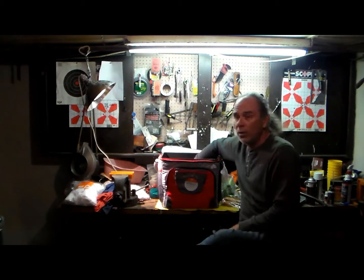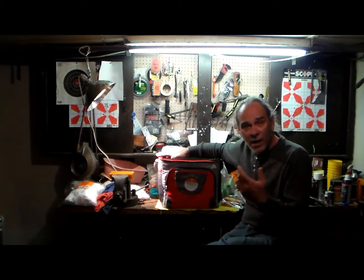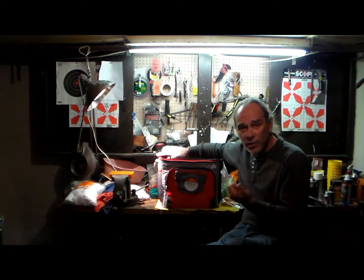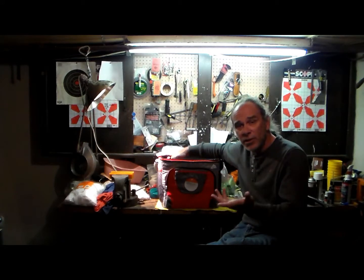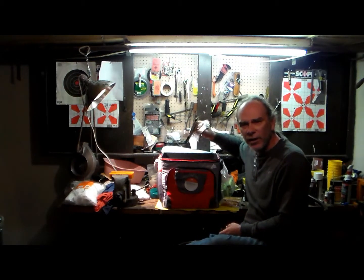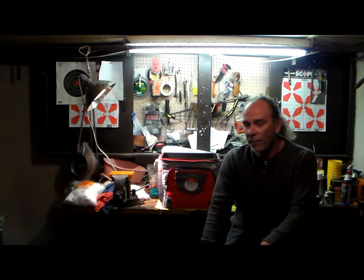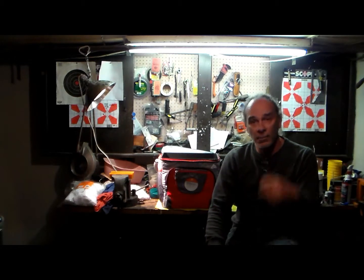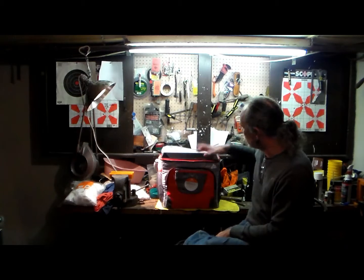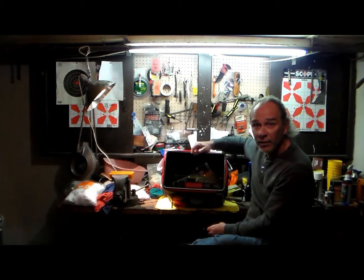So there's also a lot of things that could be included in here, but right now in the summer months: flares, a survival whistle to notify people, hey, I'm over here, a compass, a little glow stick. I don't know why there's only one in here. There should be more. These are just things that I've included in the kit that I keep in Dawn's car. Now that the winter months are coming along, as other things come to mind, I'll include them in here as well, which is another reason I picked up this soft-sided cooler to do just that. It's got plenty of room. Even with everything that was in there, there's still plenty of room to add more stuff.